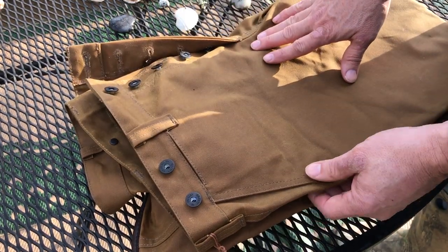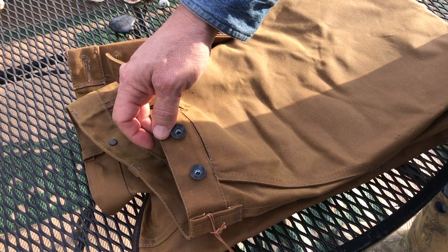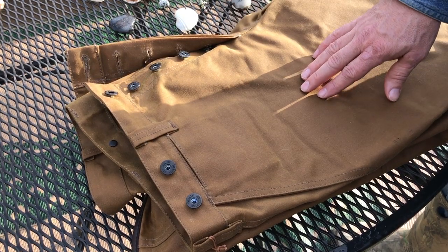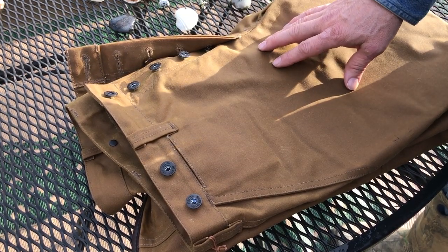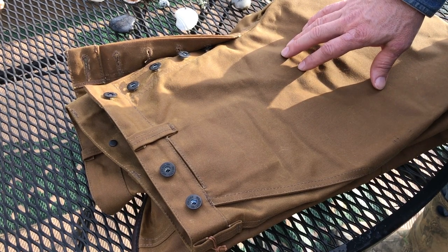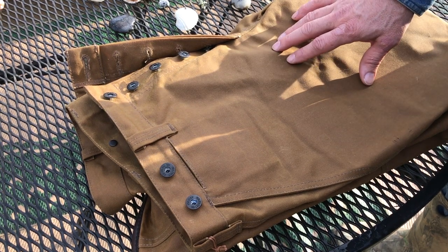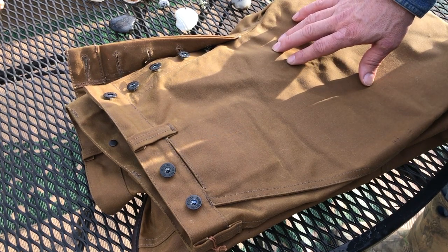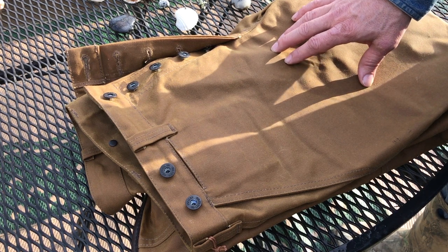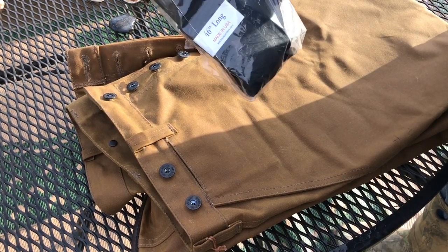You know what, I went online to Filson and I was gonna buy their suspenders, but dang, they wanted $75 for their suspenders. As much as I wanted to keep within the Filson brand on what I was doing here, I just couldn't swallow spending $75 on a pair of suspenders. I never wore suspenders before, so I'm not sure, is that the normal price for suspenders? I don't know. So I went on Amazon and I found a pair of suspenders for $20, I think it was.